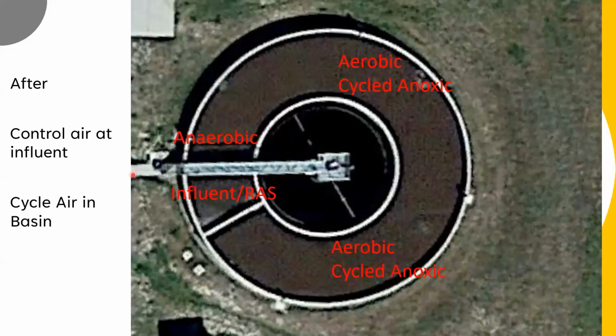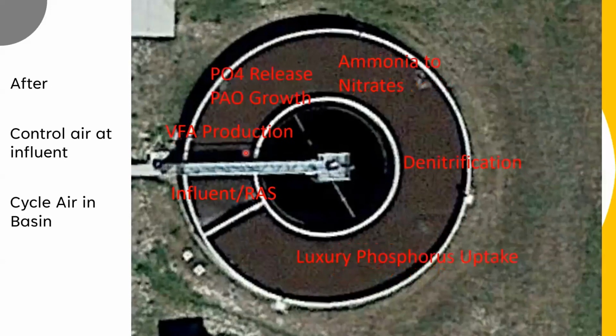The city of Colby has basically created an anaerobic zone up front by turning off an air header to the diffusers somewhere in this area. And then they are cycling aerobic and anoxic later on in the plant to remove nitrates, again, getting low RAS nitrate concentration to protect that anaerobic zone.